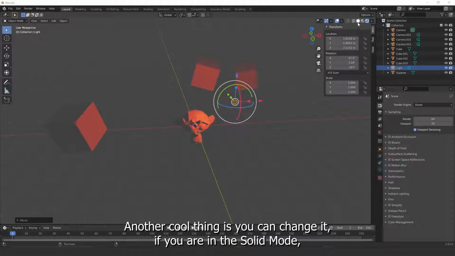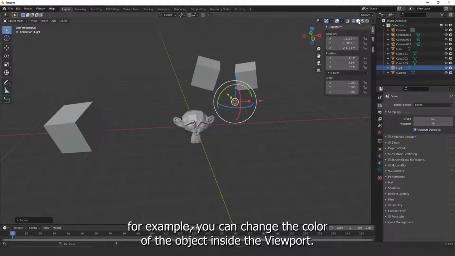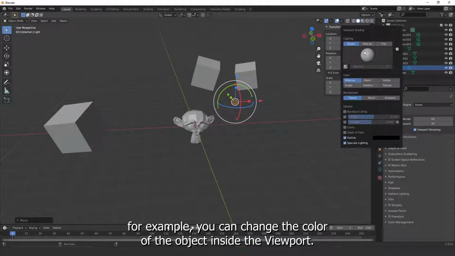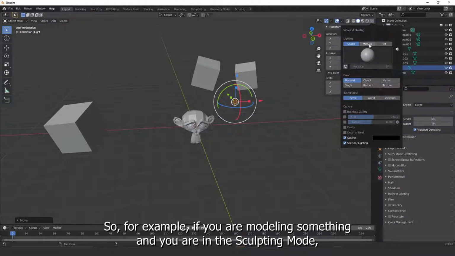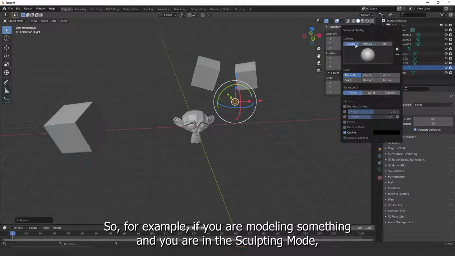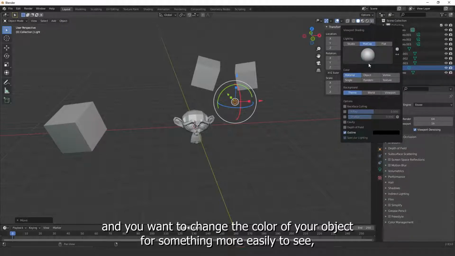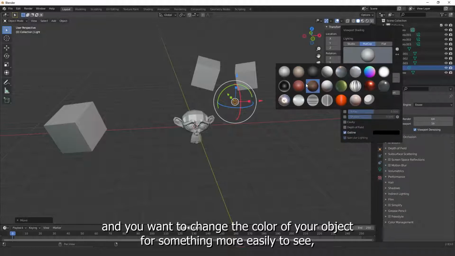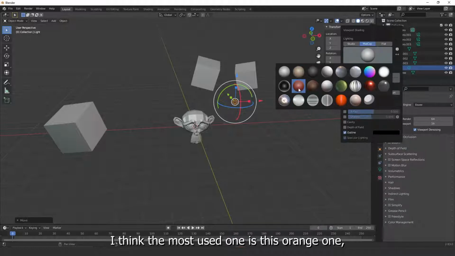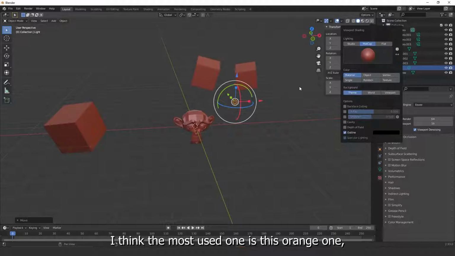Another cool thing is that if you are in the solid mode, for example, you can change the color of the objects inside the viewport. For example, if you are modeling something and you are in the sculpting mode, and you want to change the color of your object to something easier to see, I think the most used one is this orange one.